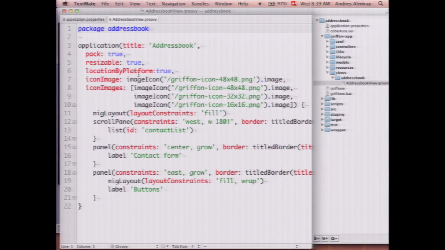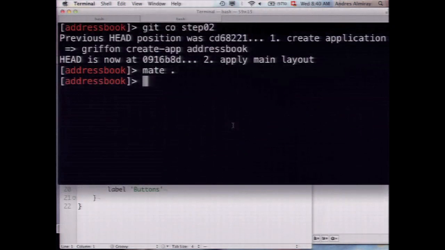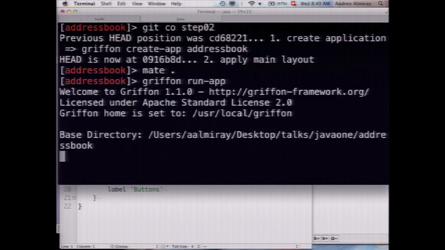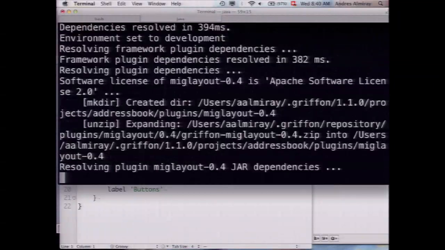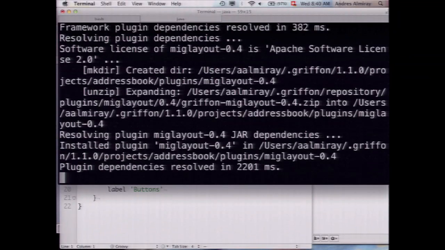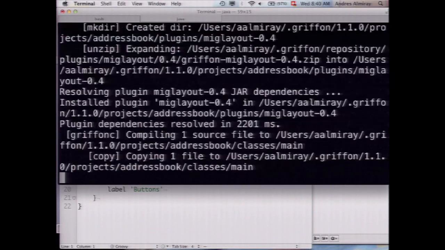Now, why did we install MigLayout? So we will be able to call this node here. This is a simple way to define the properties of the layout. And then the constraints, these are just the regular constraints coming from MigLayout. There's nothing new here. So I can run the application at this point. And we shall see a different view now. Okay. At least the layout.